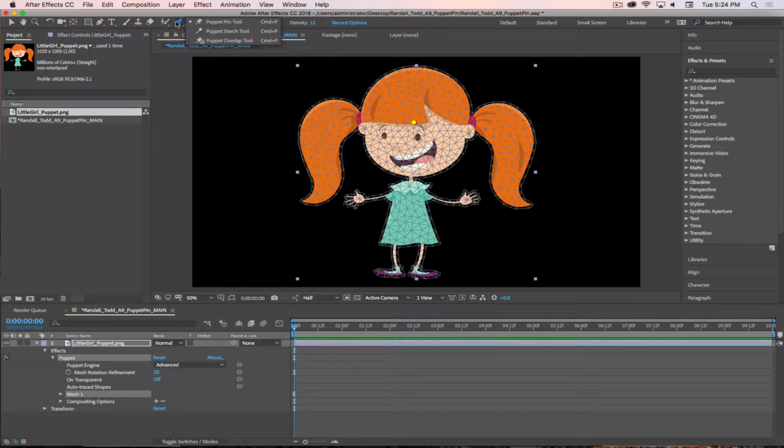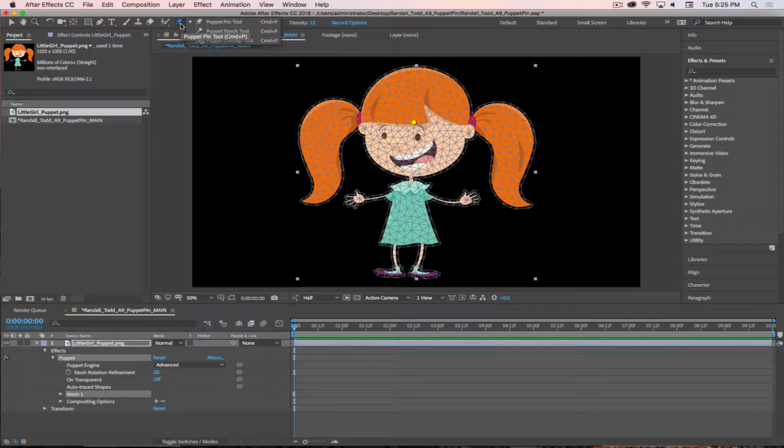The starch tool allows you to select parts of your model that you want to have hold still or have less movement, and you can dial that in. If you want to starch certain areas, you can fully starch them so they will not move at all, or you can set it to 75% and it'll only be 75% starched, so it will move less than other areas. So you can create some pretty cool detailed models with these puppets.